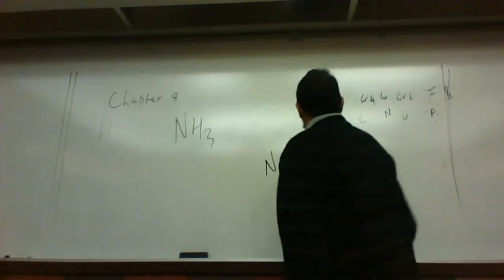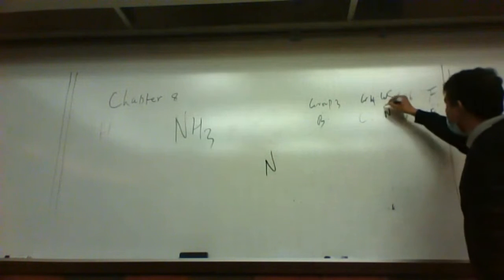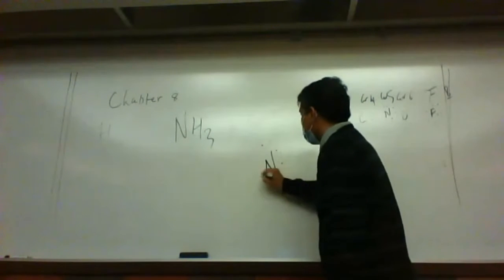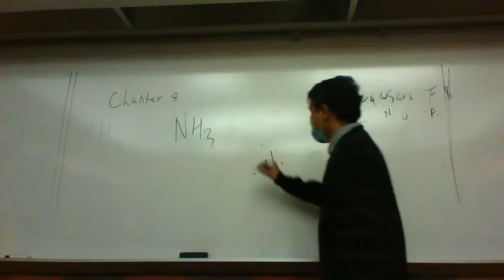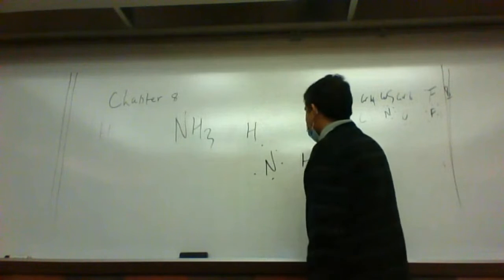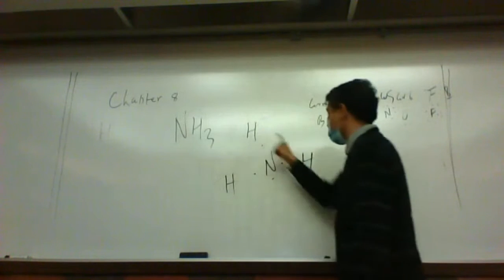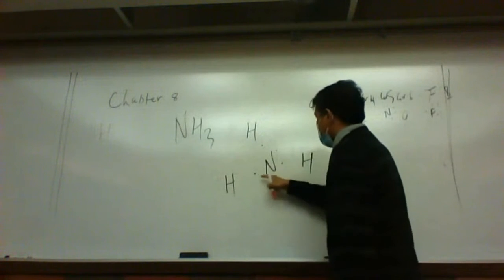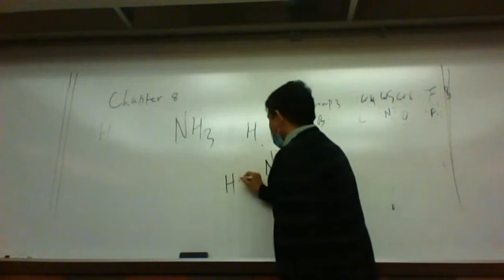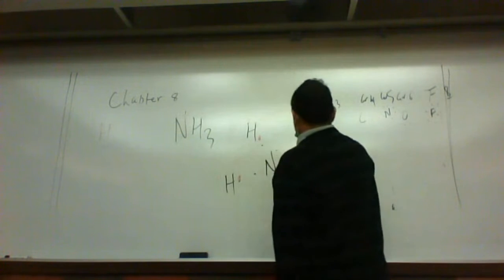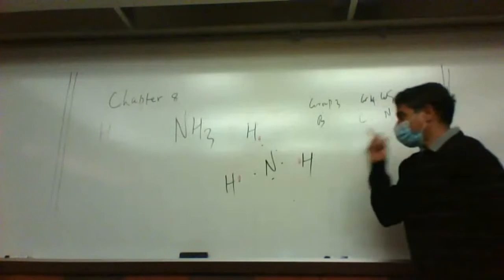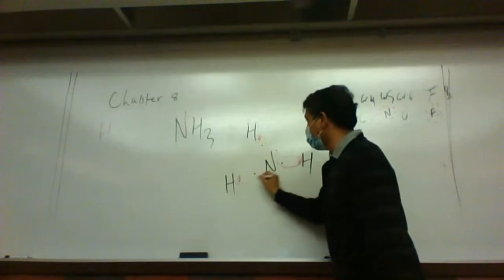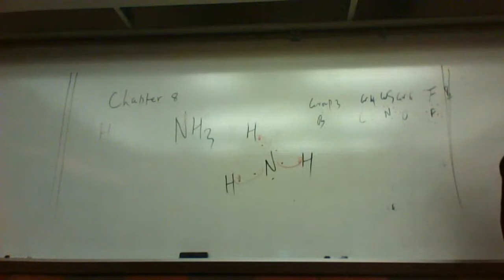So this is nitrogen. Nitrogen is in group 5 here, so 2, 3, 4, 5. So 5 electrons with nitrogen. You put them like this. And then you put the hydrogen. I put hydrogen here, another hydrogen here, another hydrogen here. I have 3 hydrogens like this, 1, 2, 3, right? Now, these 5 electrons are from nitrogen. This electron is from hydrogen, this electron is from hydrogen. Now hydrogen and nitrogen share these 2 electrons together, these 2 electrons together, these 2 electrons together. Now it looks like this.